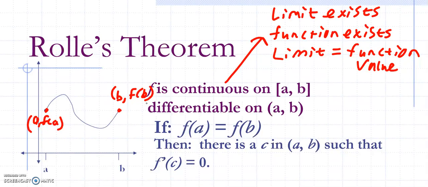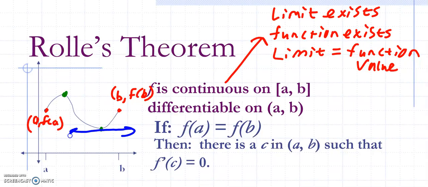It's 0, right? So then what Rolle's theorem says is if this is continuous and differentiable everywhere, and the y values are the same at these endpoints, then there has to be some place where the derivative equals 0 in between there. And that should make sense because if the derivative equals 0, then the slope is 0. And so, for example, if I look right here approximately or right here approximately, if I was to draw, what does the derivative represent? Tangent line. Very good. You guys are in sync today.